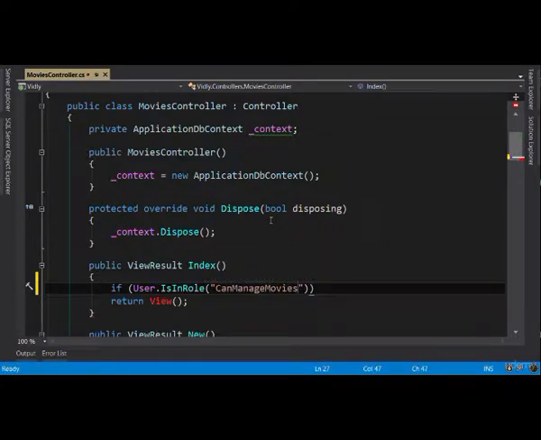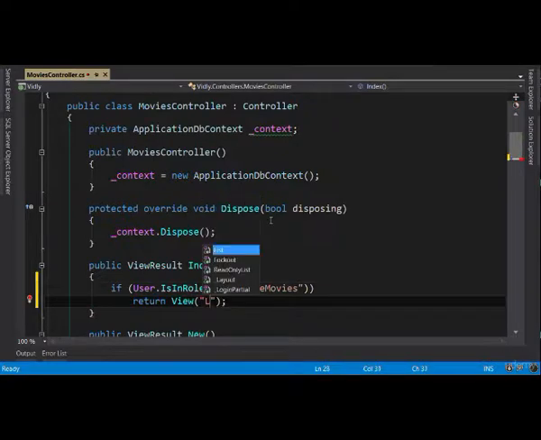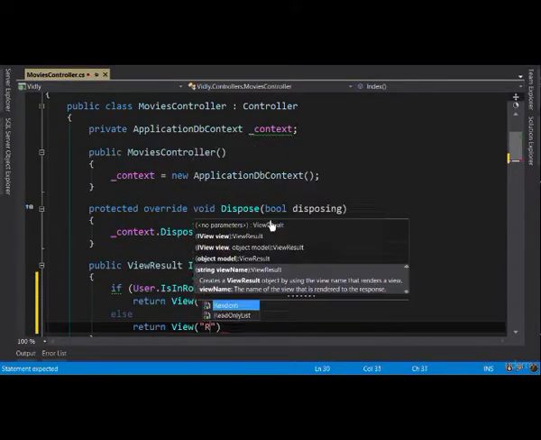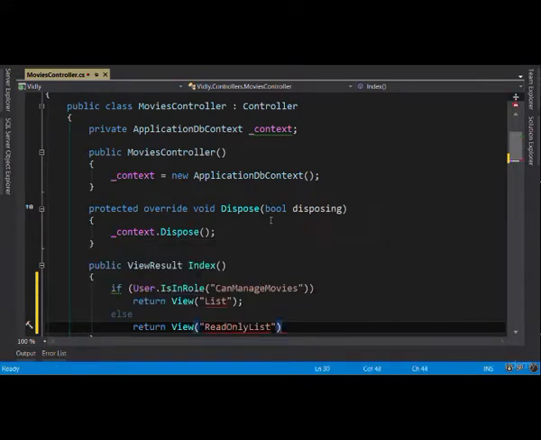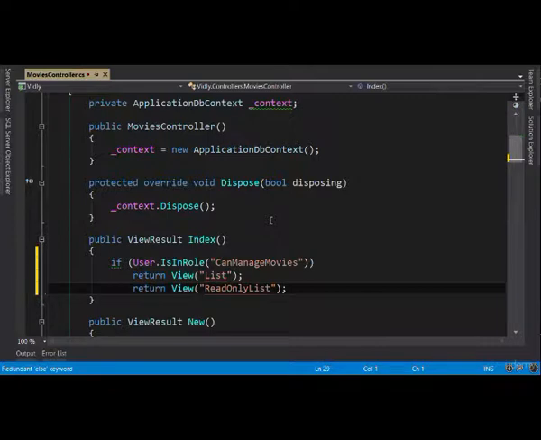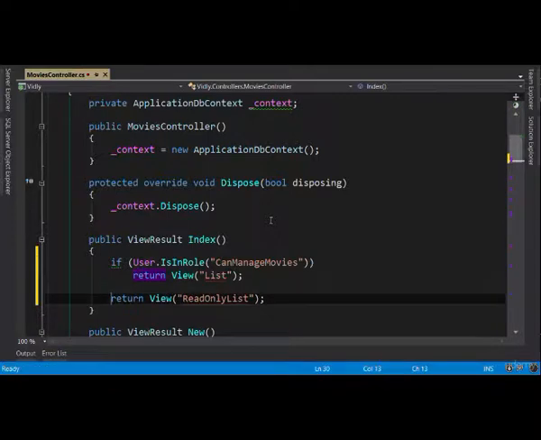Now here we have a magic string, but I'm going to fix that later. Let's just finish up this part. So if the user can manage movies, I'm going to return the list view. Otherwise, read-only list. Now we can also get rid of this else because it's really not required here.